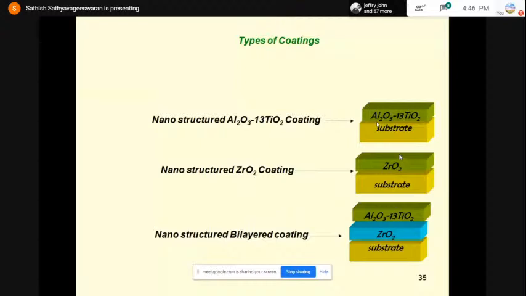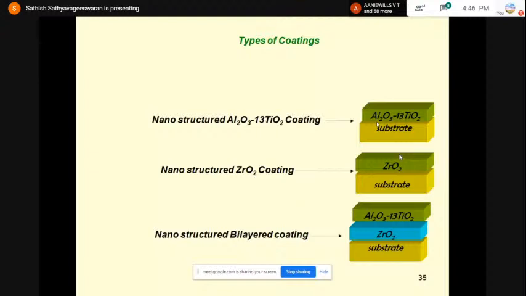stainless steel alloy. And moreover, if you look at the topmost region, that is known as the acetabular cup. That is made up of ultra high molecular weight polyethylene. Whenever the body is in movement, there will be friction between the femoral head and the acetabular cup. This in turn leads to more friction, and finally wear will take place. So if you want to enhance the wear resistance, we want to go for some sort of nanoceramic coating over the femoral head. Thereby you can prevent the loosening of the implant, etc.